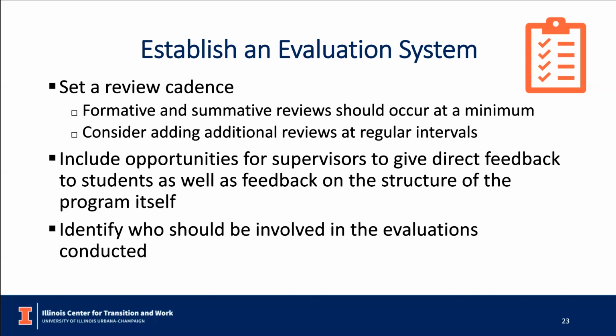Of course, we can front load some training for our students so they can be prepared for a feedback or evaluation session with whoever their direct supervisor is. Of course, you can request to be given copies of the feedback and evaluation. But what makes the most sense? Who should be there? Should it be a job coach, their supervisor, and the intern? Should it just be the intern and the supervisor, and you meet with the supervisor separately?